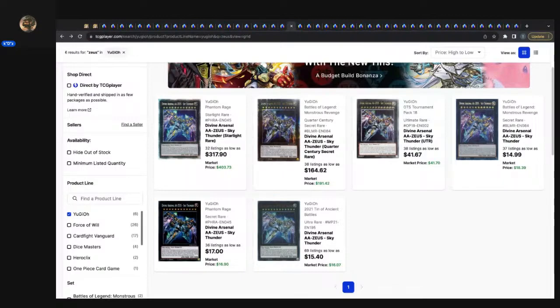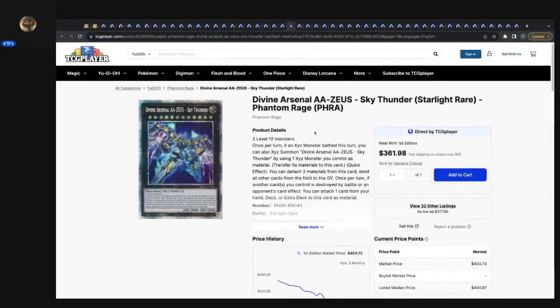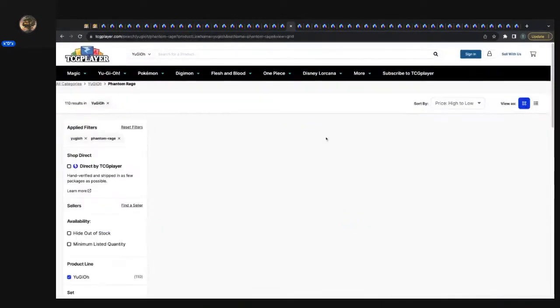Nevertheless, I would say his Starlight Rare is probably at a pretty decent price right now. We look at the base price of a Starlight Rare coming out of Phantom Rage. Let's go ahead and slide on over there real quick. Two level 12 monsters for Big Daddy Zeus, but you know that's not how people summon him. Reverse engineer this Phantom Rage.